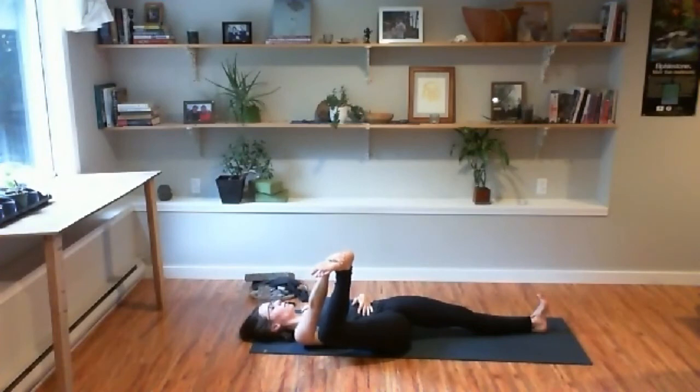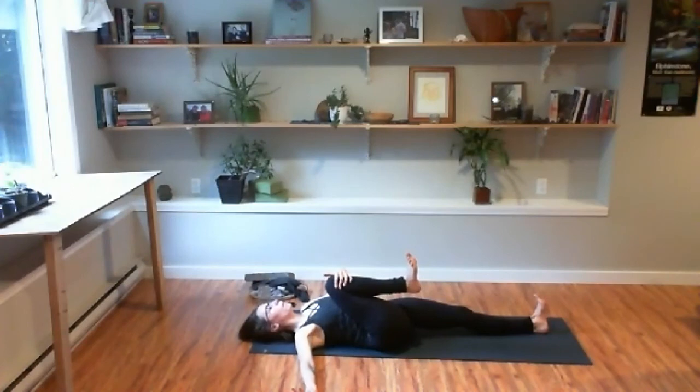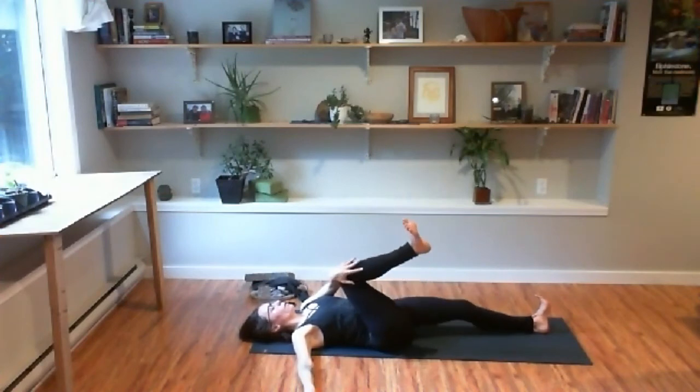As you exhale, lower your left heel. Keep your left knee in towards you. We'll place our right hand on the left knee, extend the left arm out at shoulder height, palm facing down. Fill your lungs up. And then engage your core as you exhale.